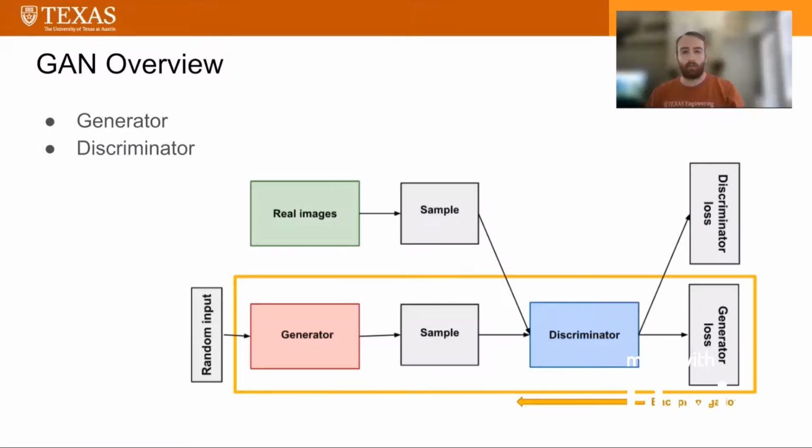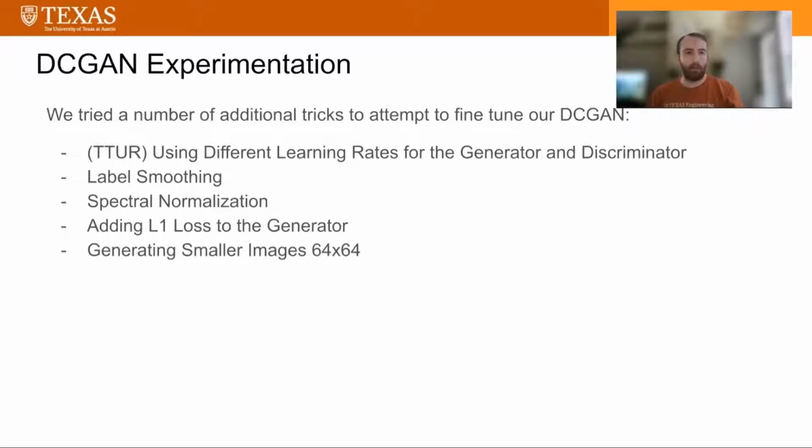A big component of our project was using generative adversarial networks to create images of t-shirts. A GAN is simply built out of two models, a generator and a discriminator, with the generator attempting to create an image from random noise, and the discriminator judging the images as real or fake based off a set of real images. GANs are incredibly difficult to train because of the complexity of handling two models that work off of each other. This trade-off between models leads to many different tuning techniques that have various levels of success.